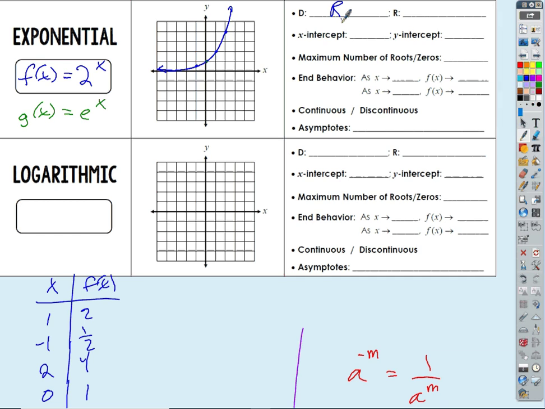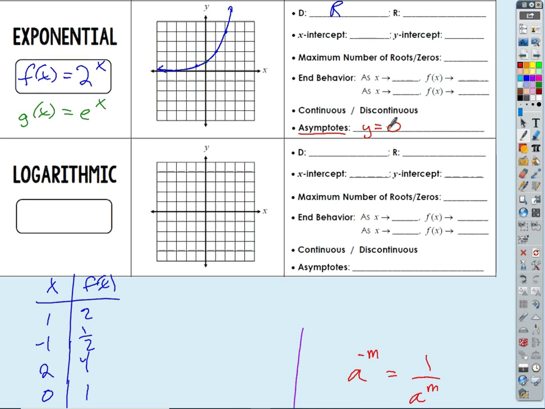It's greater than 0 because we have an asymptote over here, don't we? Right, there's that word again. An asymptote is that line we talked about a couple times earlier. It's a line that the function approaches but never gets to. So here we're going to have an asymptote where? Y equals 0. Everybody see that? The x-axis is our asymptote. So we've got an asymptote there at y equals 0.